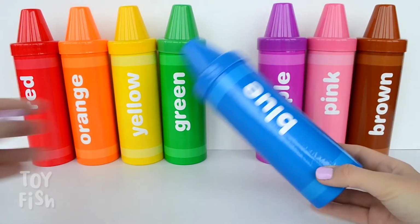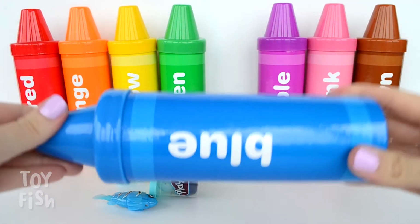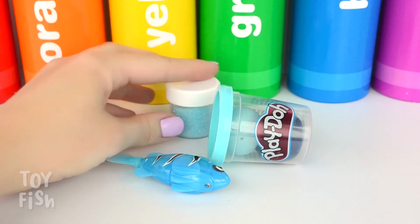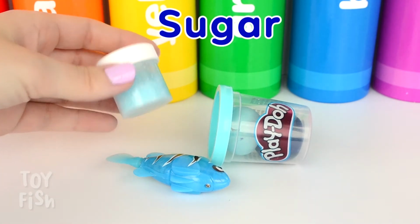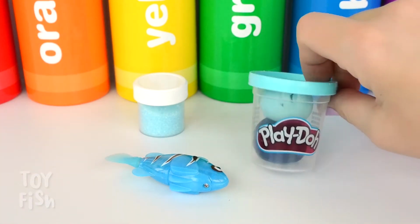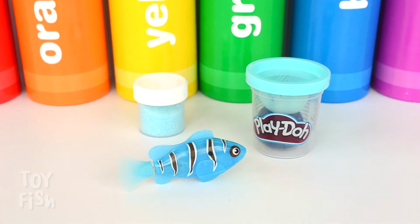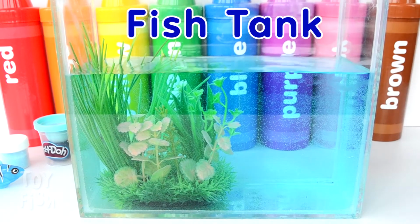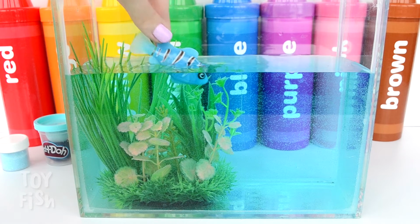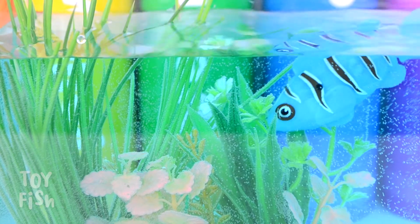Blue. Let's see what's inside this blue crayon. This is blue sugar, blue Play-Doh, and a blue fish. The first thing to match is this fish tank. Of course, it's for our blue fish. The fish is super happy to swim here.